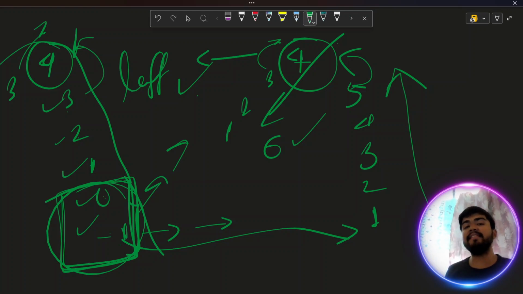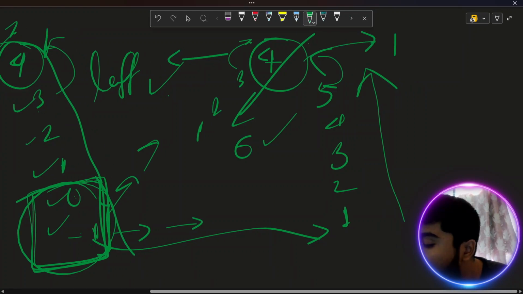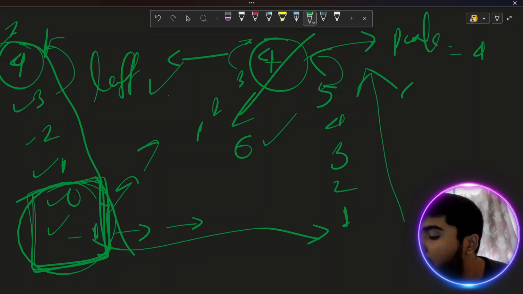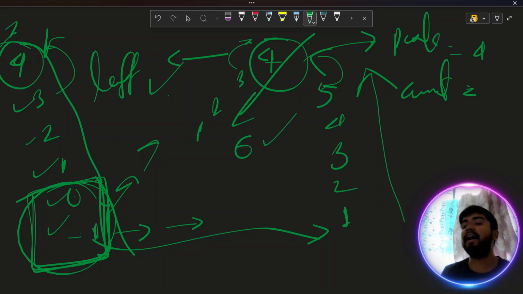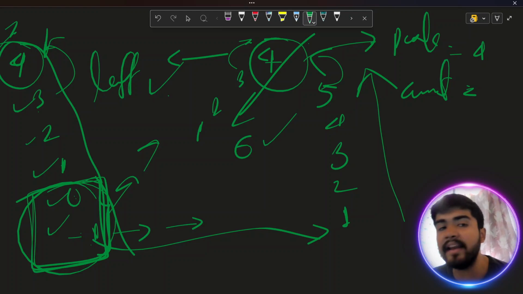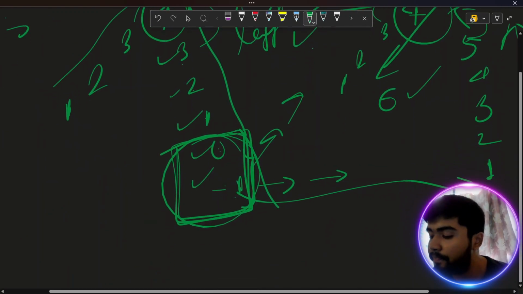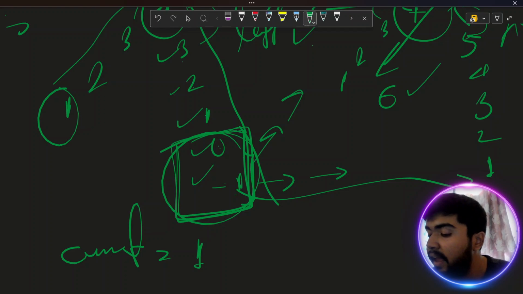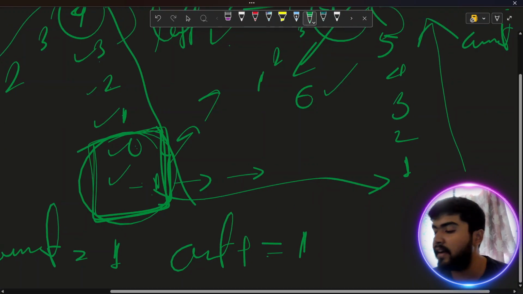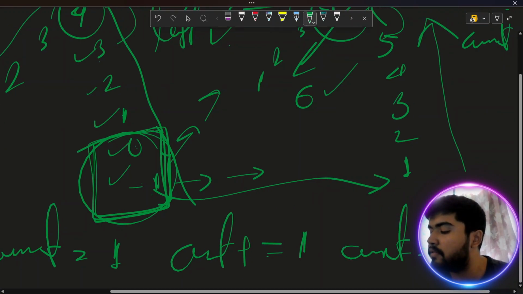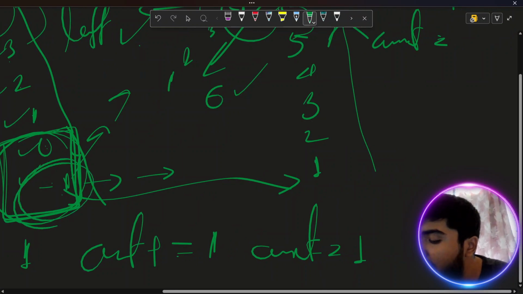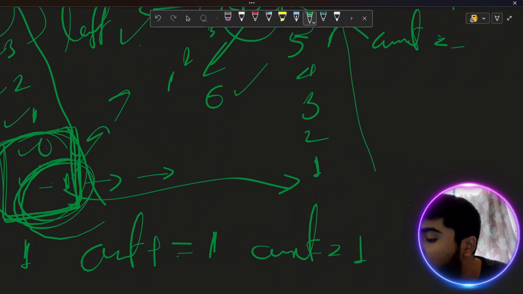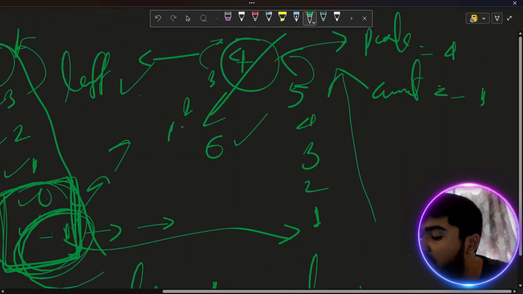And what is the size of it? Previously, what is the peak value? Our peak was 4. And what is the gap we actually want to find? So we will basically run with our current variable. We can start the current with 1, and if it is increasing, then we increase current by plus equals 1. And if it is a decreasing trough, then we decrease current by minus equals 1. Then on that particular point, our current becomes minus 1, right? Yes, agree guys? And what is the peak for which it becomes minus 1?